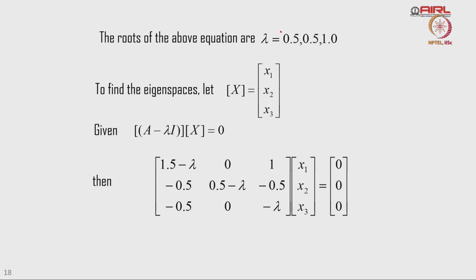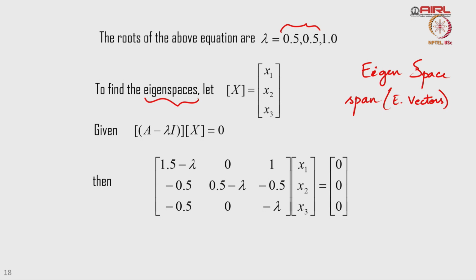Now we have a situation, we have two eigenvalues which are repeating. What we are trying to find out next is the eigenspaces. An eigenspace is nothing but the space spanned by the eigenvectors. We are going to call the vector x here in this example, but it is the same as the v that we have been seeing in the previous slides. And now we know this is how it is going to look like.